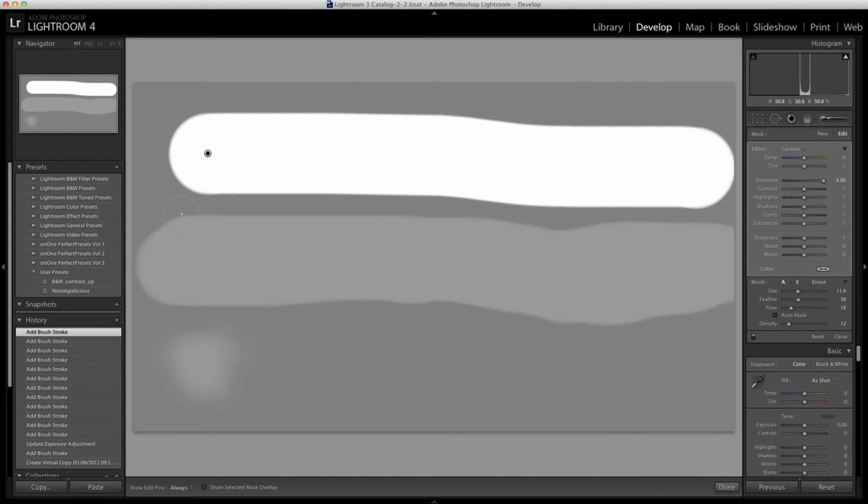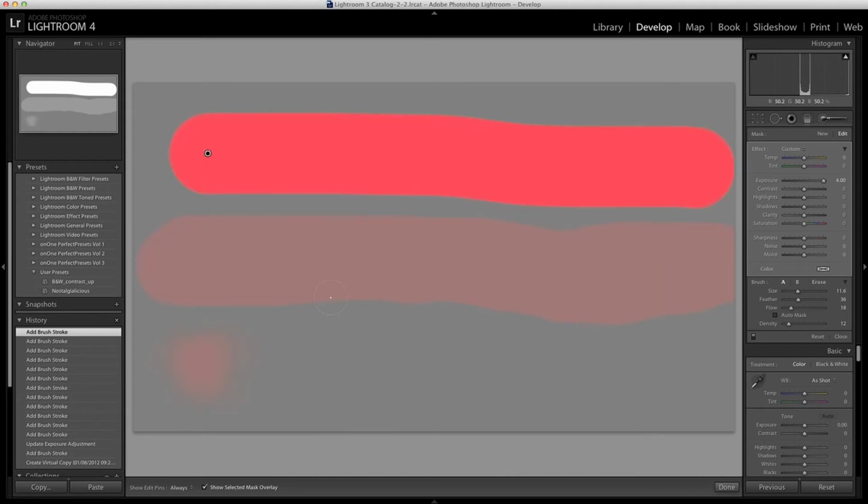You can also set this overlay to be permanently on, using the checkbox down here. When it's ticked, you can brush an effect and you'll see it appear in red. This is just to allow you to see where your tool has been applied, and can be very useful when working on a proper photograph. But I tend to leave it off.